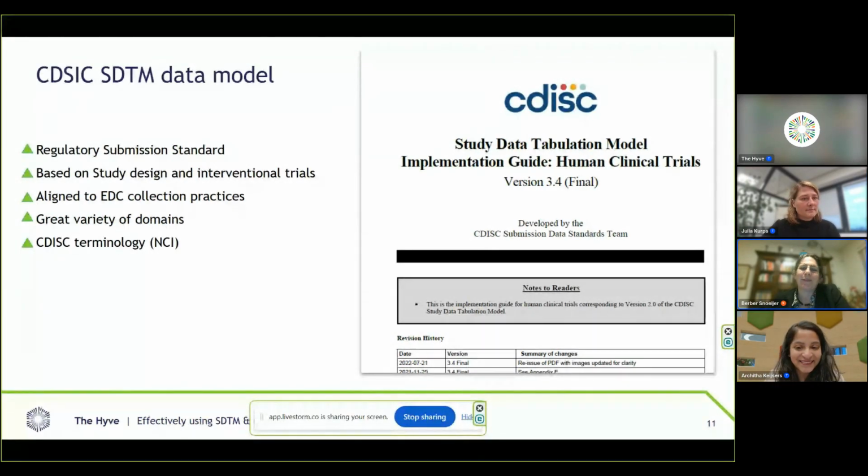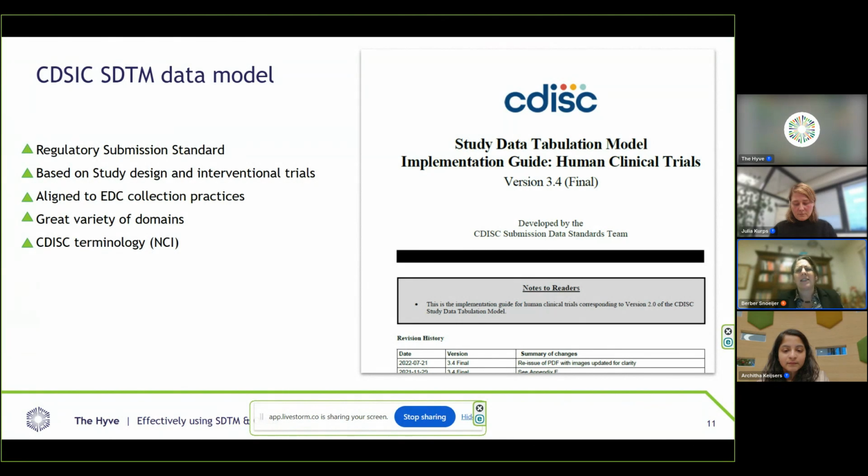Perfect. So I was talking about how CDISC SDTM is the regulatory submission standard, at least for the FDA, but also in Europe it's starting to become a standard required for submitting clinical research data. And what Julia showed about the OMOP data model is combining the clinical data part and the study design. For example, the terminology is not stored in tables. It's defined in terminology lists that are also defined by NCI.